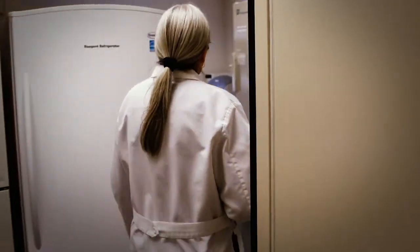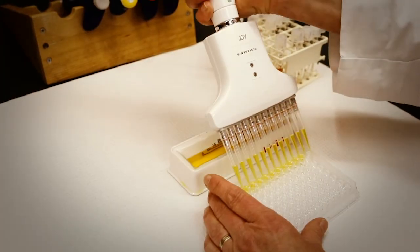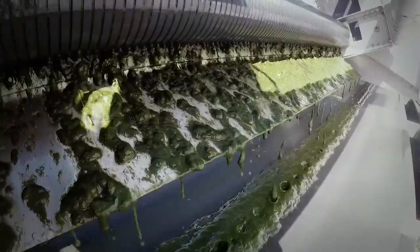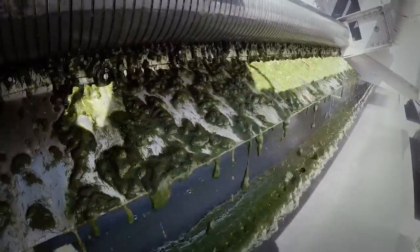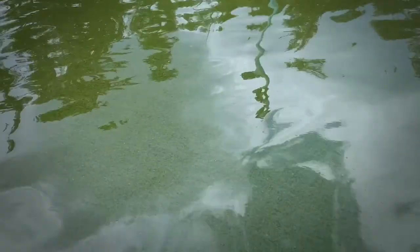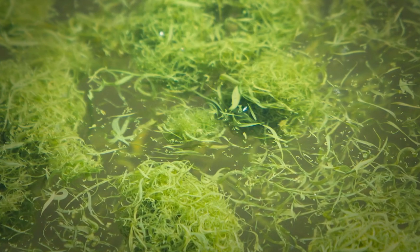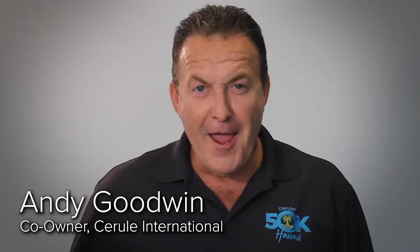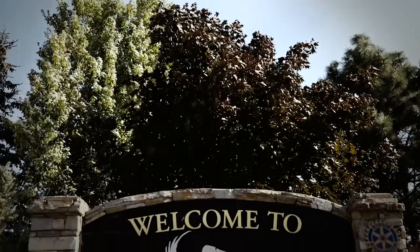Dr. Jensen continues to develop amazing AFA-based products from her laboratory in Klamath Falls. AFA is a type of blue-green algae, and blue-green algae are microscopic organisms that have unique ways of harvesting sunlight and making energy that no other plant can do. Blue-green algae are microscopic, but they grow in colonies that are big enough to be visible by the naked eye. When we see AFA in the lake, it looks like small, fine leaves of freshly cut grass. Blue-green algae is one of the world's most primitive life forms and has been used for food and medicinal purposes for thousands of years. Klamath Lake provides the ideal environmental conditions for these superorganisms to flourish — that's the reason we harvest AFA in Klamath Lake, Oregon, USA.